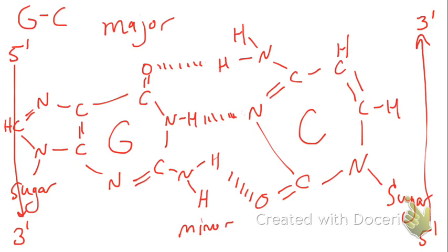And so what we see is the major groove has a little bit more space than the minor groove. Major grooves are where replication enzymes bind. The majority of enzymes that bind DNA bind to the major groove because there's a lot more space. It's a lot more open. So that's the first base pair that we're going to talk about, guanine and cytosine.